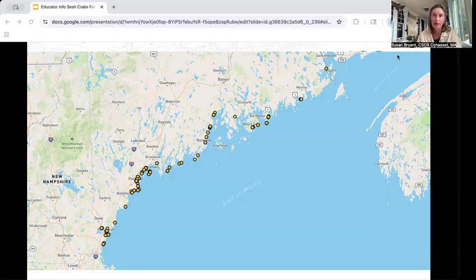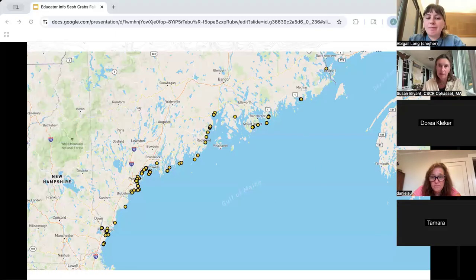And what about spider crabs? Do you guys have those up there? I haven't seen them. I don't know. We have tons of them in Massachusetts now, and I don't think we had them here when I was a kid, so that's a change. That's really interesting. And in the data sheet, which I'll go into in a second, there's a place where you can put some other observations. If you're seeing other kinds of crabs, you can note that as well.